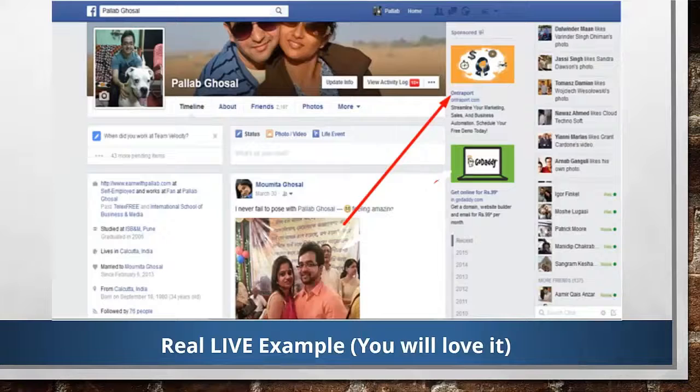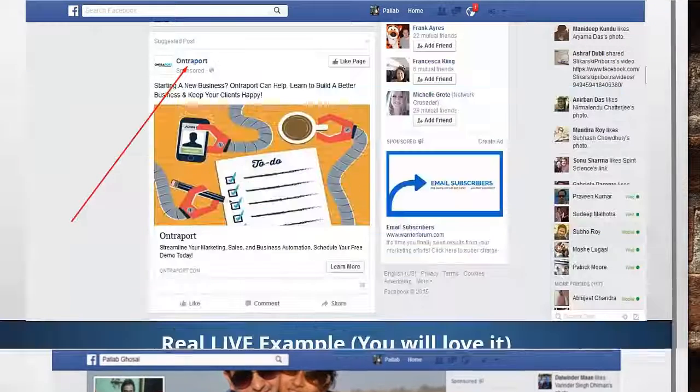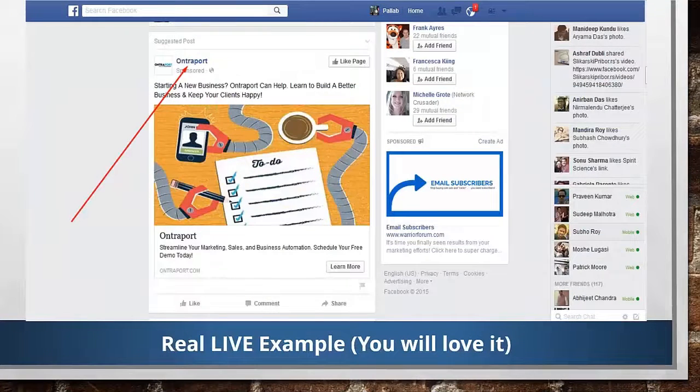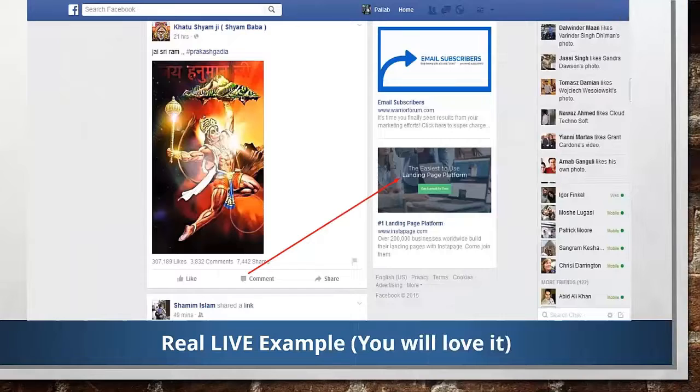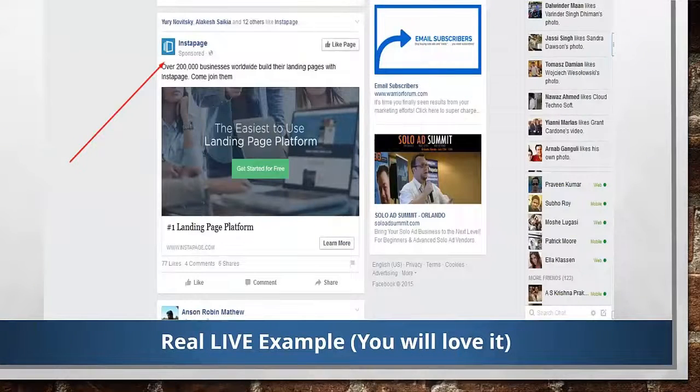Let me give you some real examples using my Facebook. Now, I visited one advertisement here. So once I visited this website, I stayed for some time, but for some reason, I did not purchase from them. Once I came back, immediately they tried to get me back into their website. Another example is this. This page is used to build sales pages or squeeze pages. And the moment I came back, I could see that I'm being tracked inside one of their pages. How cool is that?